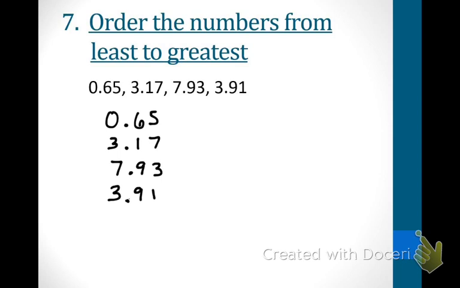Michael, help me out. Which one is the smallest one out of all the ones places? 0. The 0, okay? So I'm going to go ahead and rewrite that down here, 0.65. Kyla, what ones place is next the smallest one? 3. The 3, but as I look at it, I see this is a 3 and that's a 3. So what place do I have to go to?